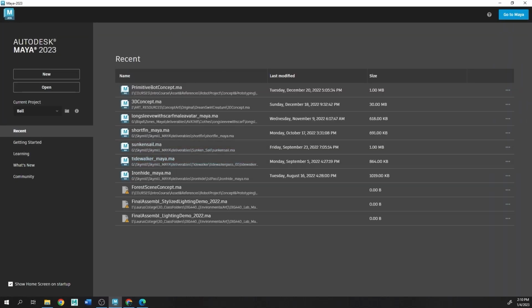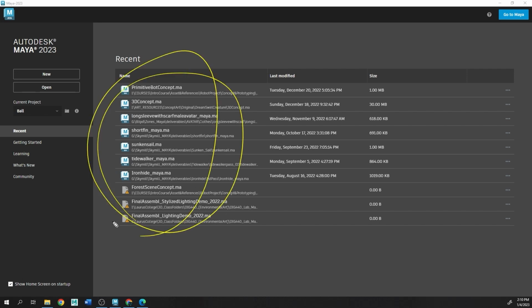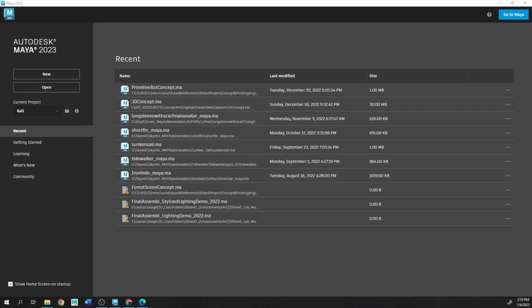You're going to see something that looks a bit like this. So this is a rather new installment to Maya. I think it was added in around 2020. So it's been in here a while now, but for those of us who have been around since the dark ages, it's kind of new. Now, what this is going to have over here is a bunch of recent files that you can access. Some that have been deleted, you'll see have little notifications. So basically, it's a history of files that you can access. What we care about is just kind of opening it up. You could either click New, or you could just click the Go to Maya button. So let's go ahead and just click the Go to Maya button here to get into Maya and to look around.